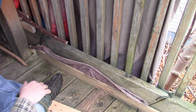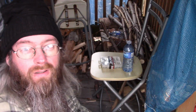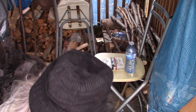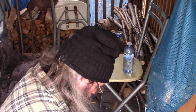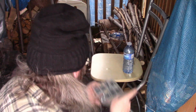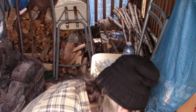Now, next segment is up underneath here. I gotta move all this stuff out of the way. Okay, all this stuff in here gotta be moved out so I can get the bottom piece in there. I do have to tack this a little more. It's like the nails never caught, so I'm gonna use a bigger nail if I can get this open now. There we go. And we'll angle it upward more.